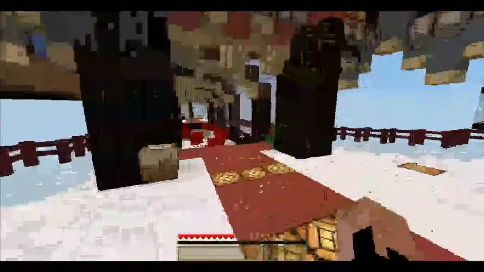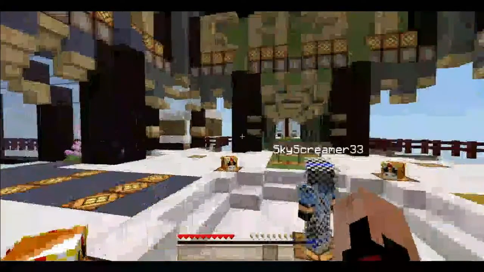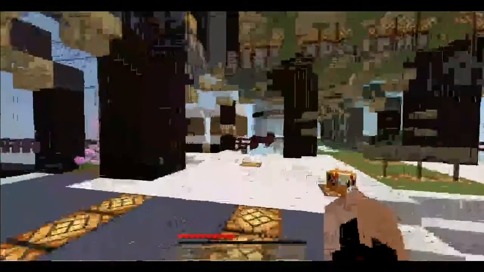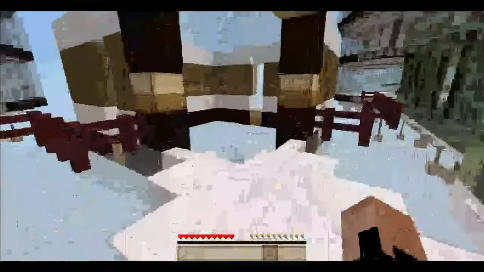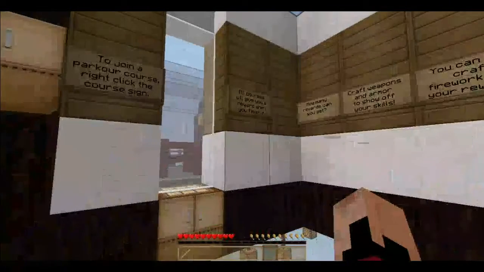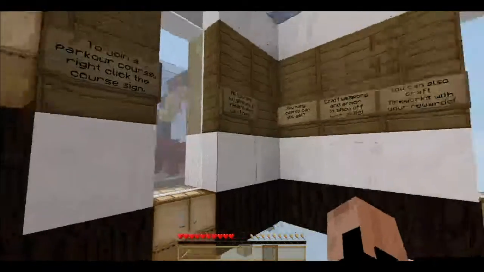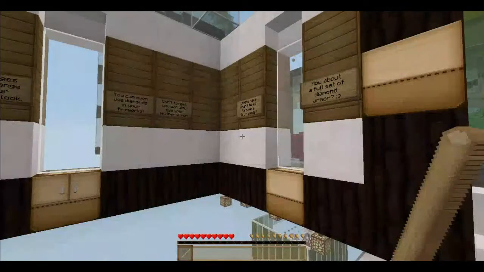Okay, so, where are the other maps? What? Let's see. Right click the sign, all courses will give you a reward when you finish. Like this stick for the first one.